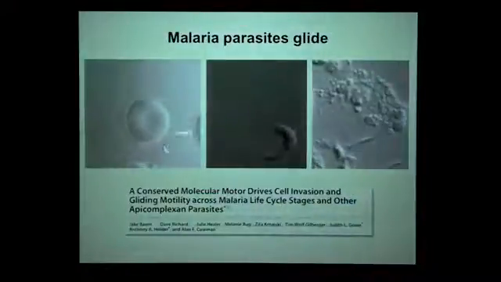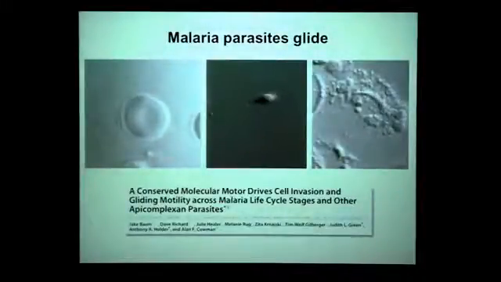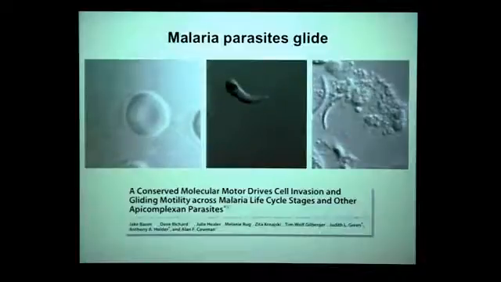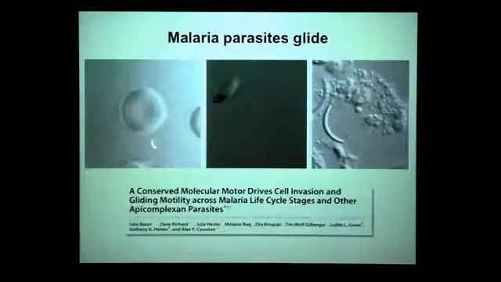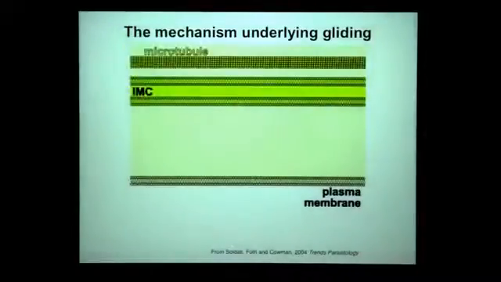Okay, so malaria parasites glide. They use this completely unique means of traversing substrates and invading cells. And we don't fully understand it. Certainly my own interest in it started when we started to look at whether the proteins involved with gliding were conserved in the blood stage. And it turns out that whether you're talking about a sporozoite, an ookinete, or a blood stage parasite, despite looking radically different, and I remind you of the caterpillar to butterfly transformation, they're using the same basic molecular process to actually move. So this is our best bet about how we think parasites move.